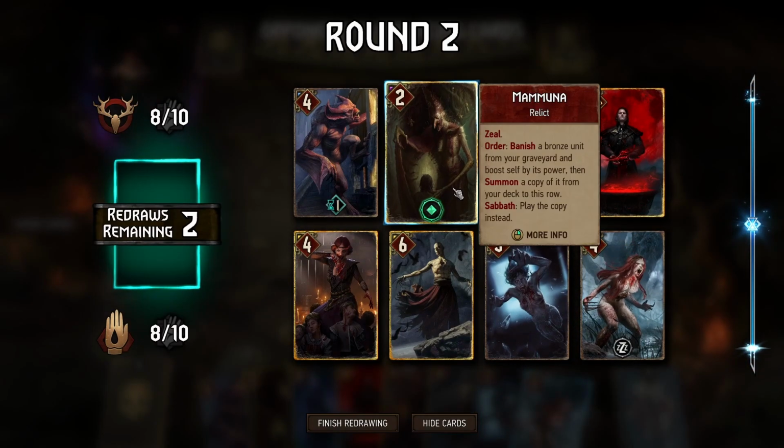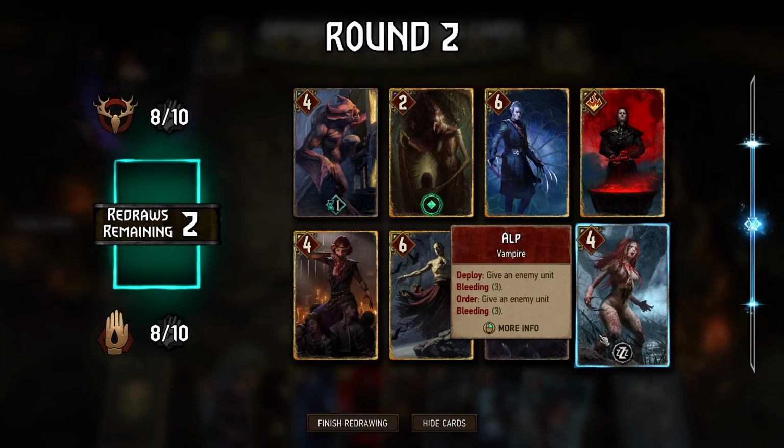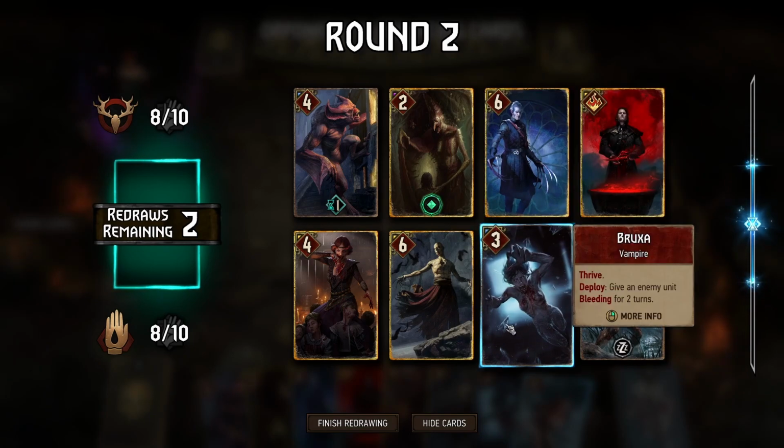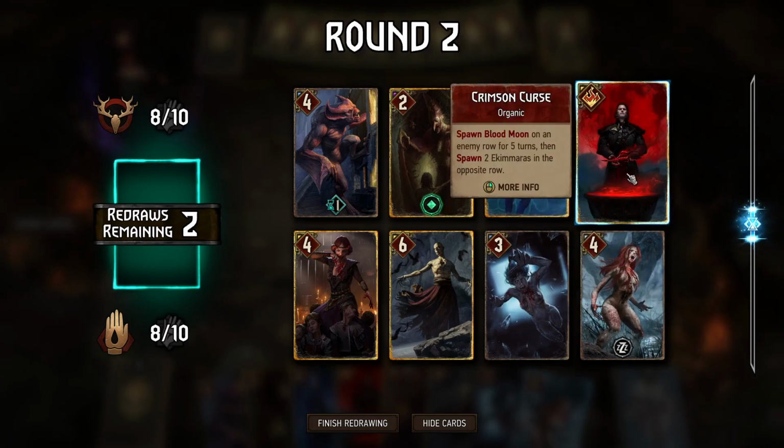Alright, and we did win on even. I think we want to bleed out a little bit here because they did not commit anything big in that round, so I'm a little concerned they have a lot of firepower remaining. So if we go for things like Bruxa, Alp, maybe even Mammuna, that could be useful.